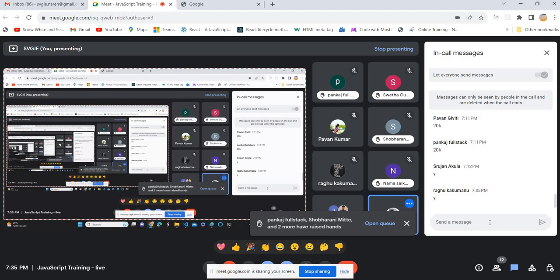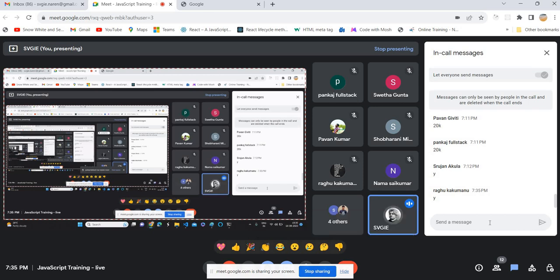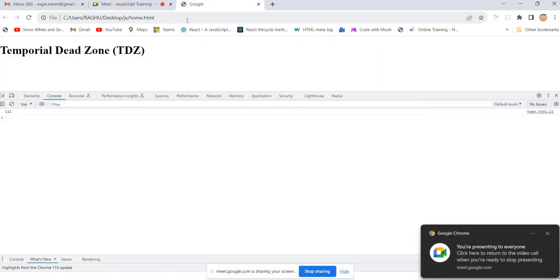Everyone, right? Naturally, yes, we can say that A is not defined because it is going to execute the execution context. After that, where can we find that value A if you try to access it? But JavaScript is different. JavaScript is not that easy. So what will be the output for this program?